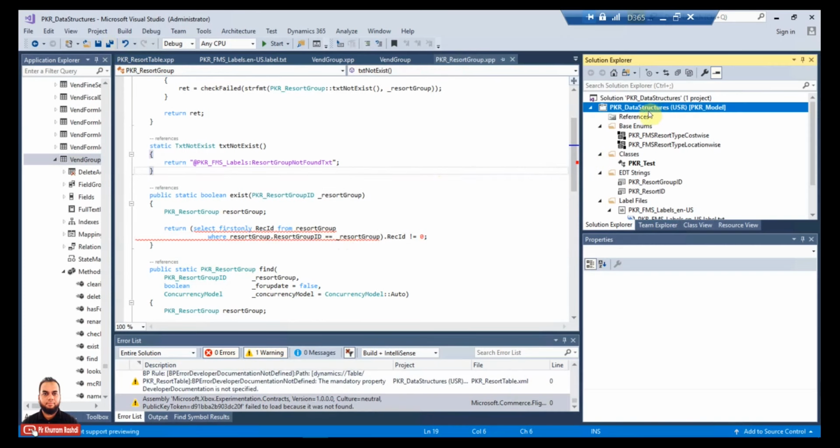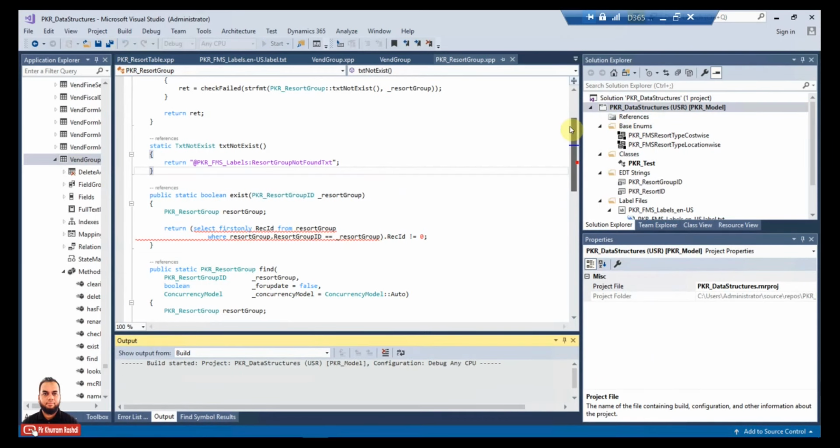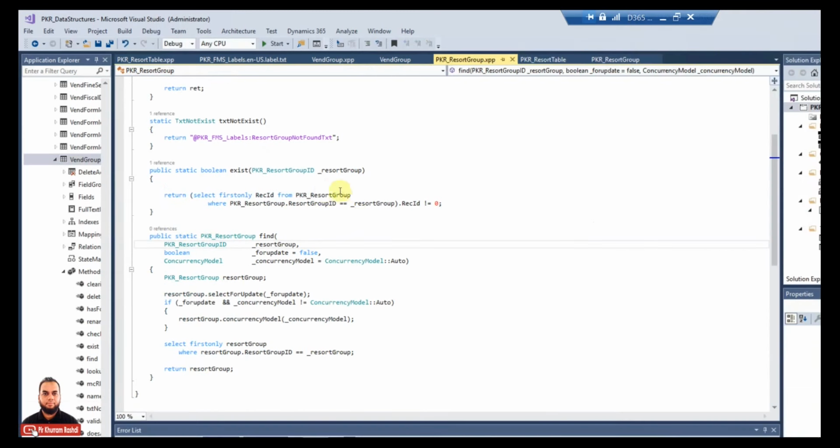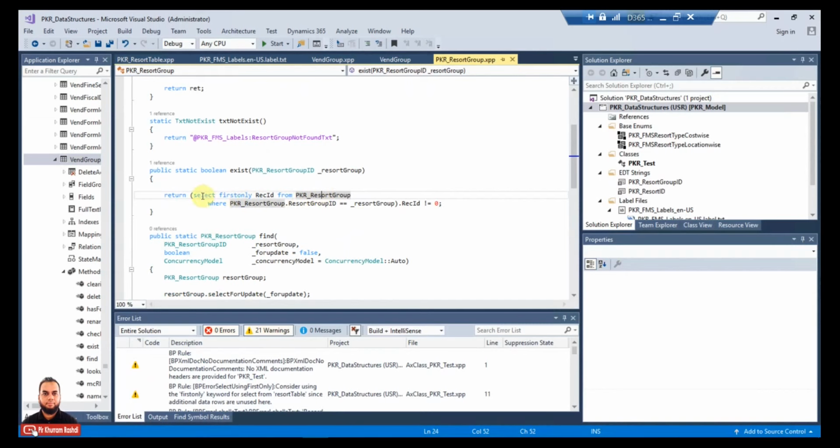Let me once again build. So I have just changed here in the select statement when it is in the return statement. So there is no need of declaring the table buffer. So directly just put the table name here, and then the error will go, and it means the table buffer does not need to be declared here when it is within the return statement itself, the only statement.